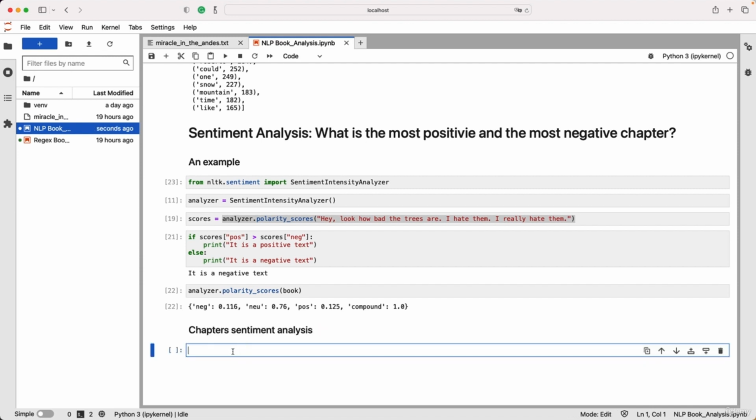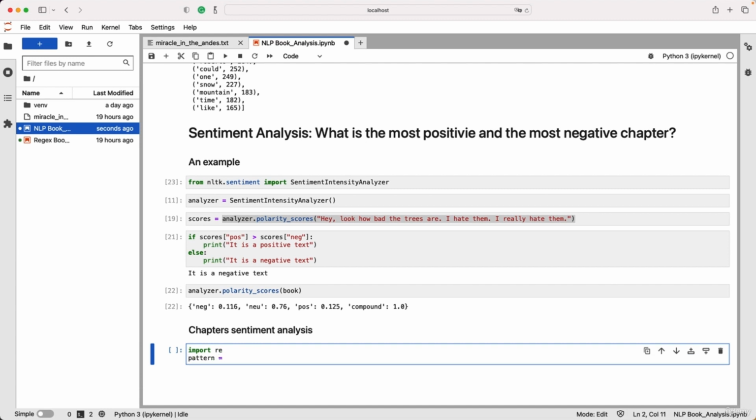Right, for that we need the re library and the pattern, which should be re.compile, and that was "chapter 0-9 plus". So that will help us to split the book by chapters.